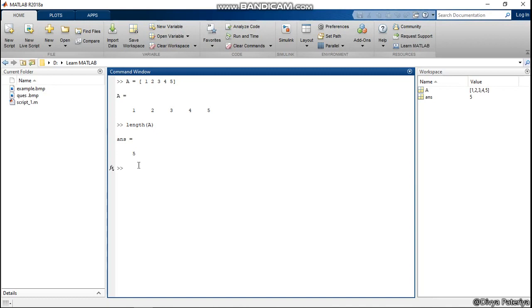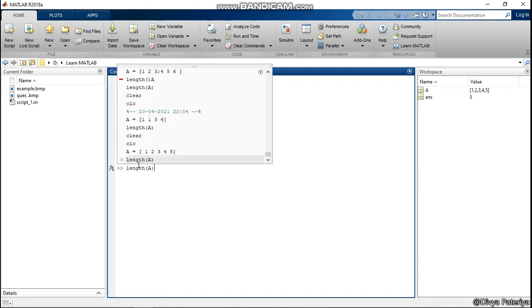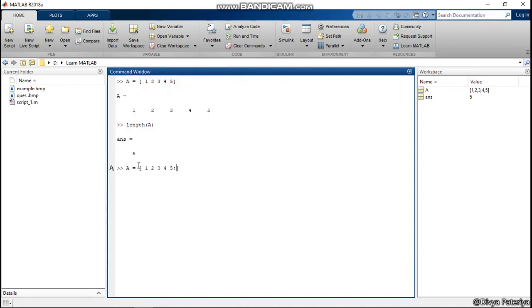So now I am modifying the matrix A. I am giving it another row, 4, 5, 6, 7, 8. And now if I want to check the size of it, what I will write is size, and inside brackets I will write A, and I will see it is a 2 by 5 matrix. Now also, if I write A, I have the contents on the command window.